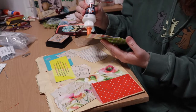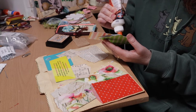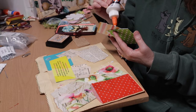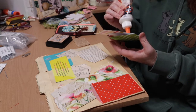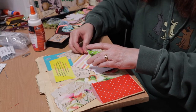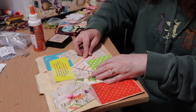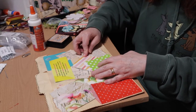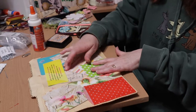So I just saved some time and did the basics because I know you guys know how to do the basics. I thought I would show you guys just some of the more decorative gluing because, I mean, how many times do you need to watch people putting together base pages, right? And it goes about right there. And I like to do things on an angle to give it some interest.